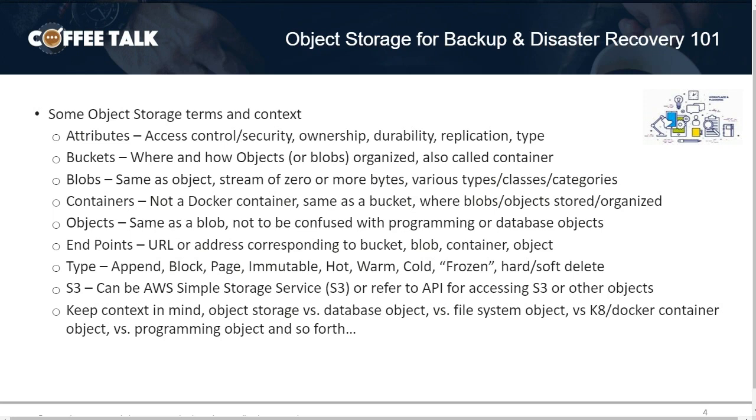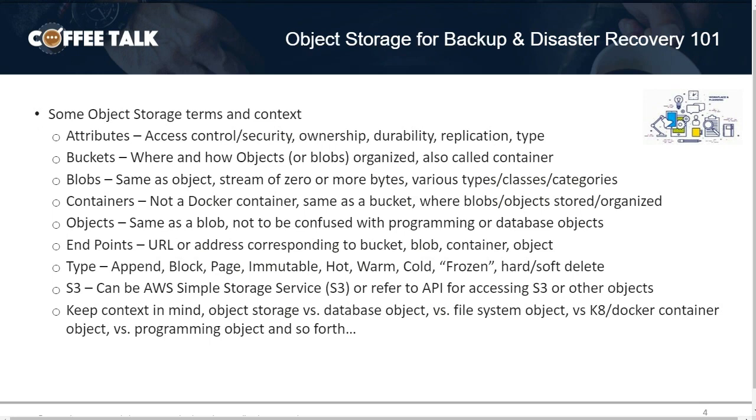Another point of context, a term here, is the endpoint. An object, a blob, a bucket or container for that matter, is accessed via its endpoint. And that endpoint is usually a URL of some sort, some format that points to a particular blob, bucket, container, or object, and that you could also specify with offsets depending on how that object or blob is being defined and used. So it's that entry point that makes it easily accessible, as opposed to a traditional address, which might be hard to remember or keep track of.